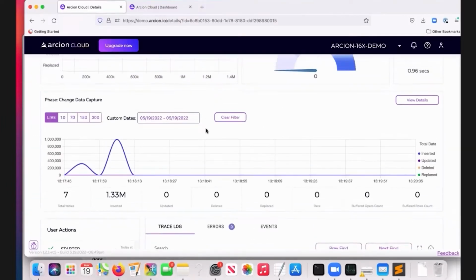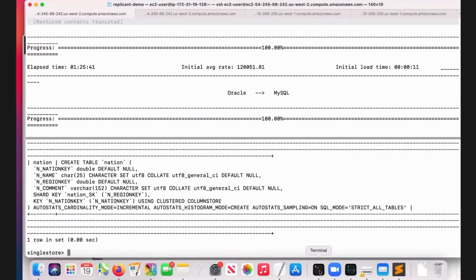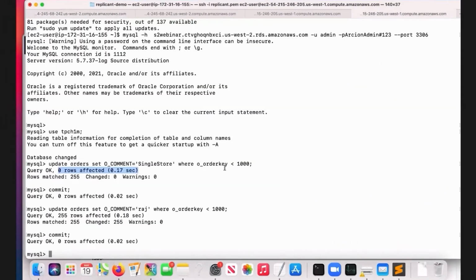Then, as we are ready for change data capture, let's do a small transaction on the MySQL side and see if it is reflected. I'll pick the orders table here, which is the biggest table in this data set. We'll put a new name here, which is Arcion single store, and we'll just fire the command.